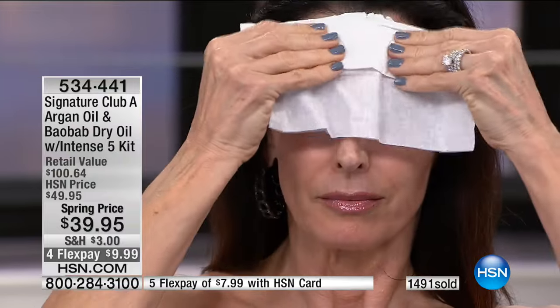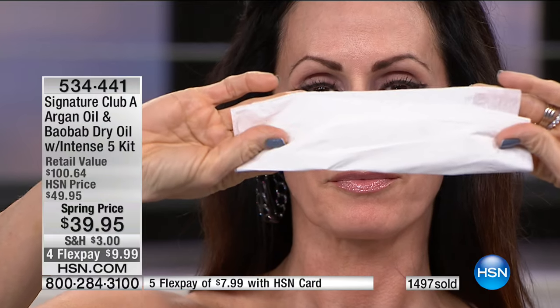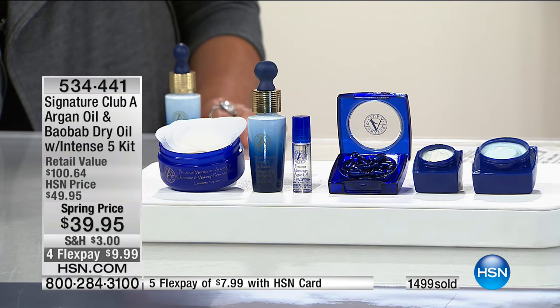This is the most affordable way to try the Argan collection — right here. If you've ever wanted to jump in. If you're traveling, this is exceptional to take because the sizes are so beautiful. You're getting six products, one full size, all the rest carry-along. Tight, tight, tight — close in on a 53-year-old woman. There are 600 sets left.